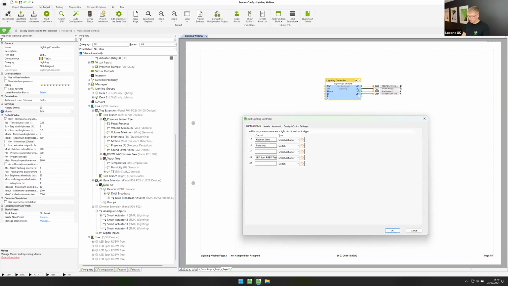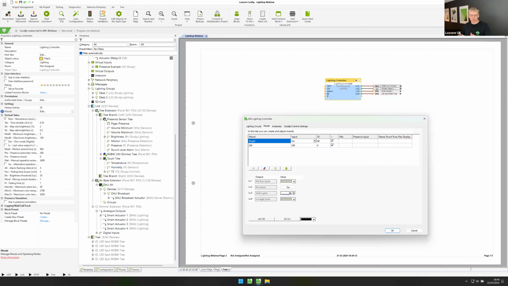This could be some wall lights. And this could be some living spots, lounge spots. So same again, multiple lighting circuits, and we can have multiple lighting moods.